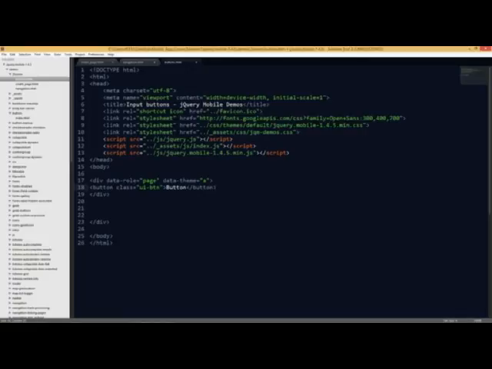Okay, when we have that done, let's just see. We've created a button, we've given it a class of UI button, and we should now see a button. So let's see what happens. Actually, I'm going to put this within a footer for the fun. So it's div data role is equal to footer. Close this off, and then we need to close it off here as well.